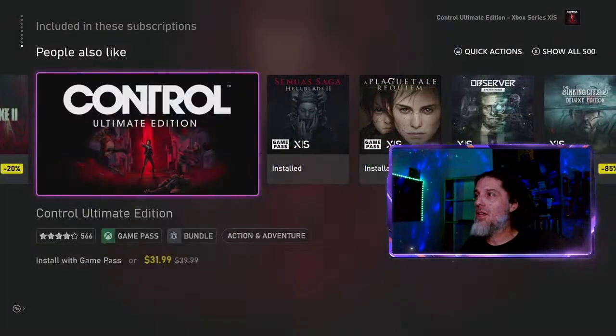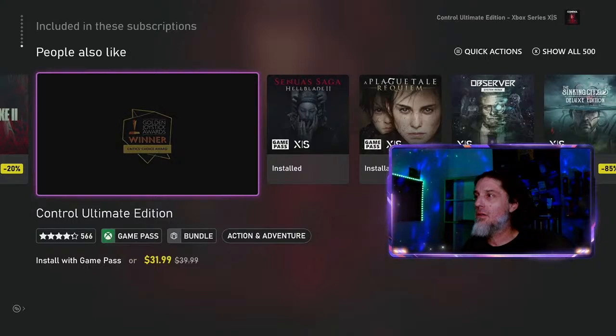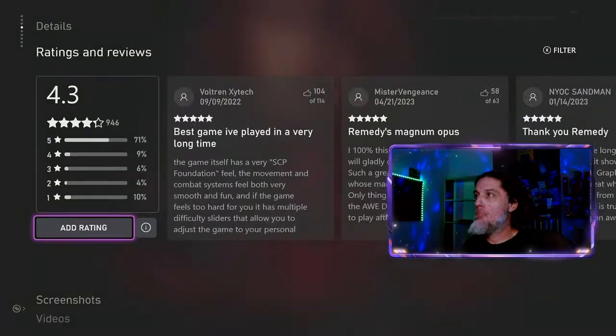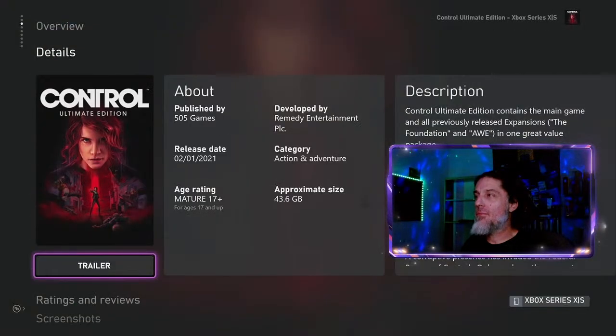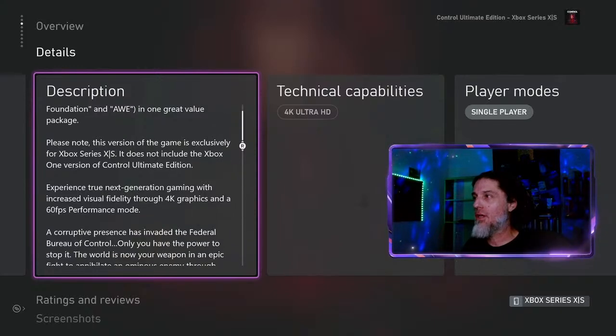Now, if I go over here and look at that, this says bundle called Control. Contains the same game, the main game, but all previously released. Please note, this version of the game is exclusive for Xbox Series X. It does not include the Xbox One version of Control Ultimate Edition. That's fine.